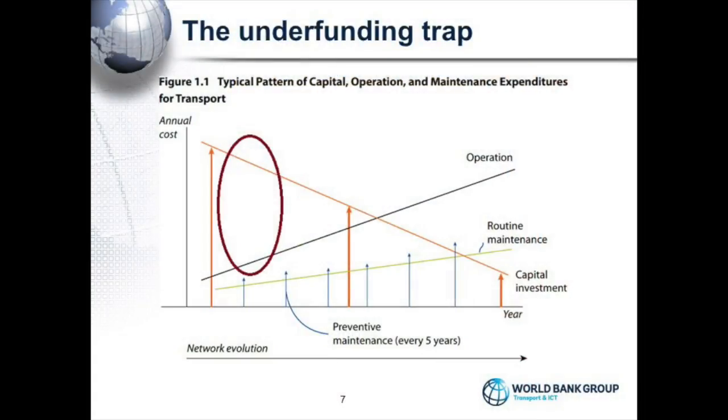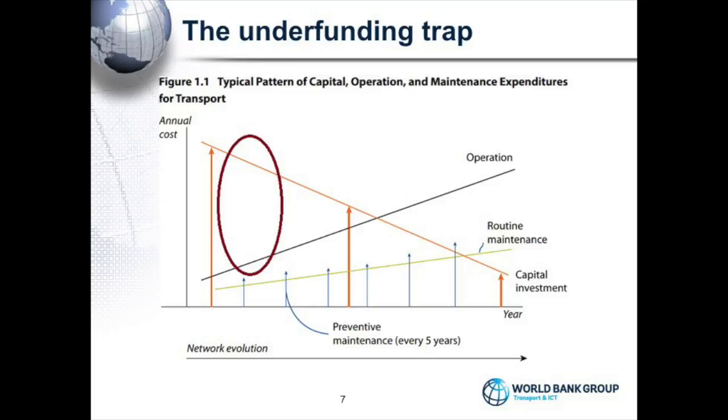As cities build transport infrastructure and manage to overcome their financing trap, then capital investment over a long time has a downward slope because they need to invest less in capital, add fewer kilometers of BRT, fewer kilometers of mass transit, and so on. They have already invested in the capital. But operation and maintenance has an upward slope because the respective costs go up. As you have more infrastructure, you have to maintain more.